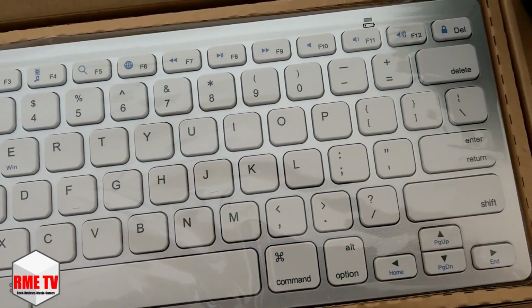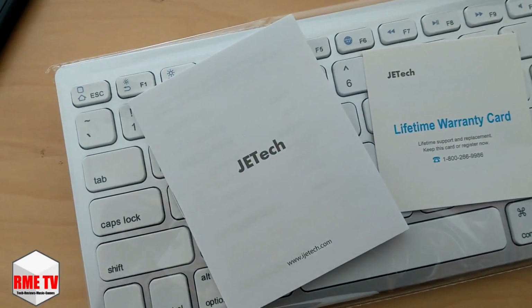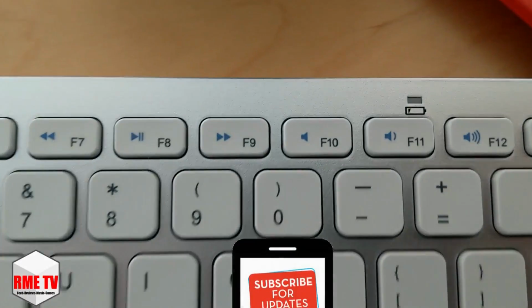As you can see, this keyboard comes in some basic packaging. As well as the keyboard, you get of course your user manual and of course a lifetime warranty card, so any problems you can contact support and hopefully they can sort things out.